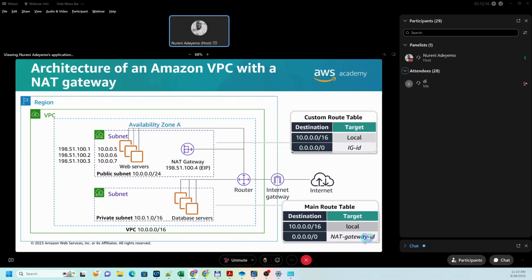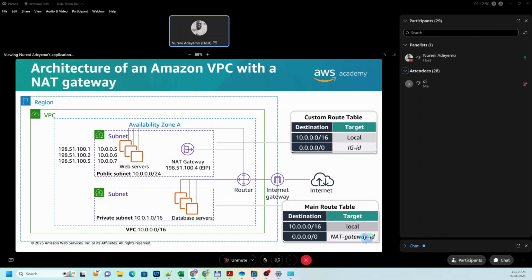What that means is that the instances in the private subnet send traffic to the NAT gateway, and the NAT gateway then sends the traffic to the internet gateway by using the NAT gateway elastic IP address as the source IP address. That is how the instances in the private subnet can get access to the internet using the NAT gateway with the proper configuration that you can see here.